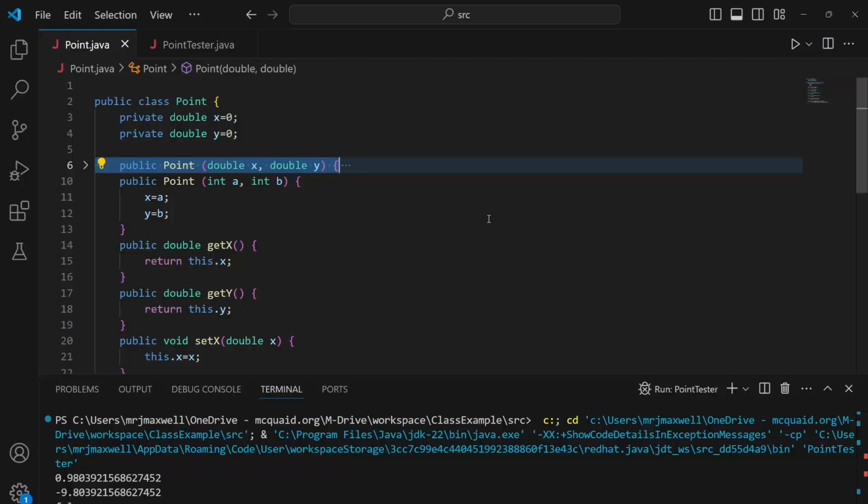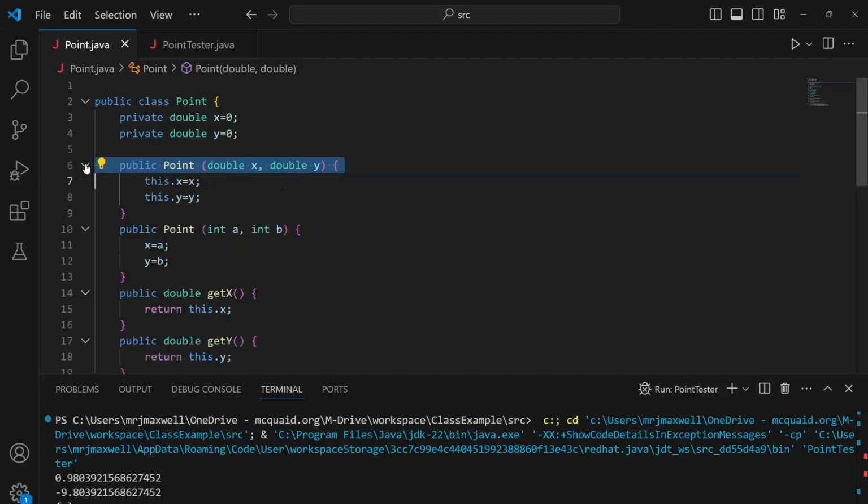There's not even a void in there, but other than that, it has a method header, very recognizable. It's obviously public, because how would you be able to create an object without it being public? Okay, and notice from another class it takes an x and a y, double x and double y, and sets the instance variables equal to those values.